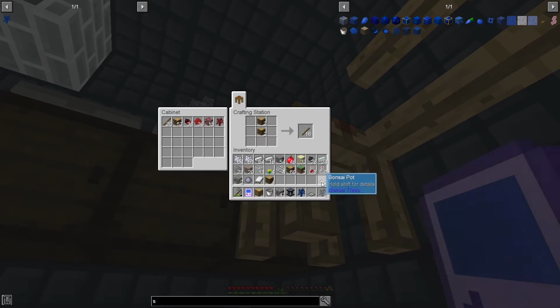I'm going to create 2 more. Yep, 2 more. And then you're going to surround that just like you would a normal hopper recipe, just like that. And that's going to get you 2 more hoppers. Put those there with the 2 bonsai pots. That's going to get us the 3 hopping bonsais. We only need 2, but having an extra one doesn't hurt.